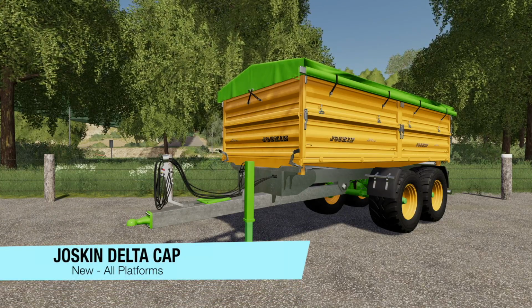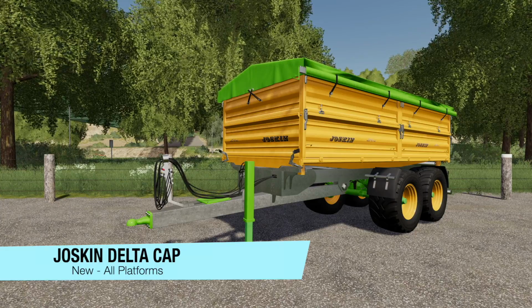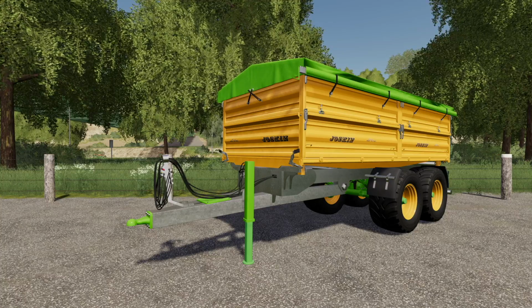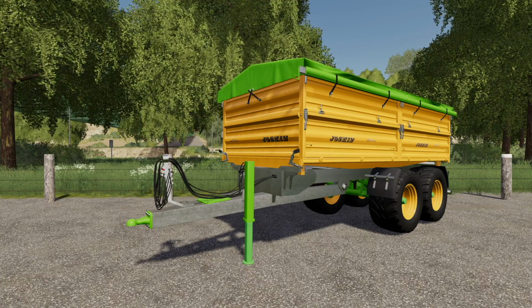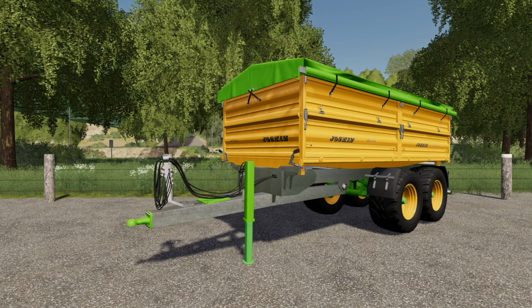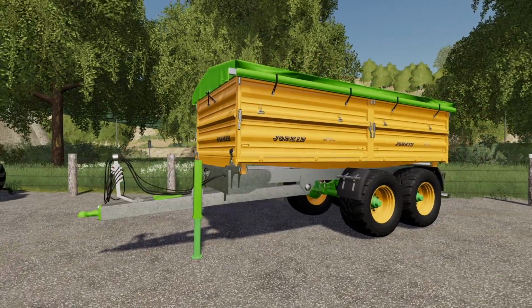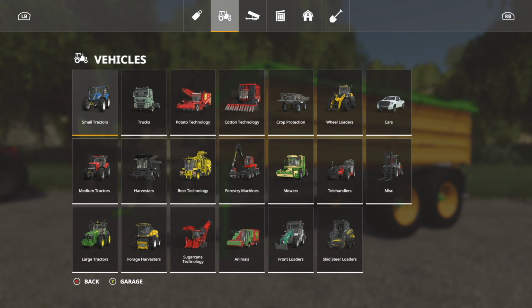Next, we have the Joskin Delta Cap. This is a trailer of Joskin brand with its superstructure. Is a flexible, powerful tipper. Cost going to be $25,000. Load volume anywhere from 14,600, 17,000, 19,870. 2 design options and 2 tire configurations. So let's jump in and check out all of them together.